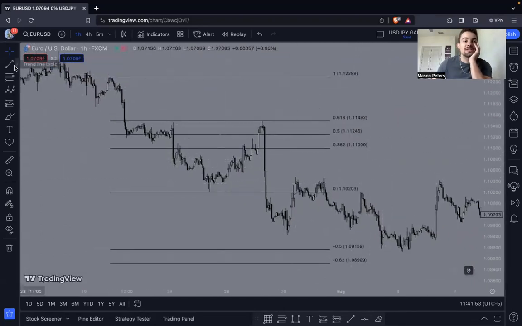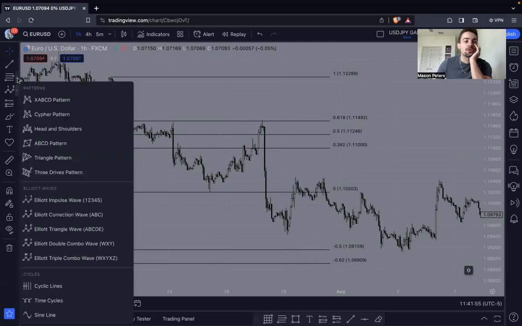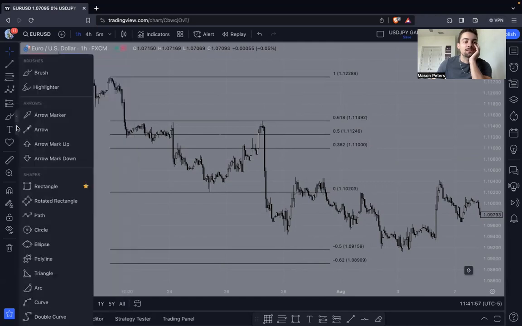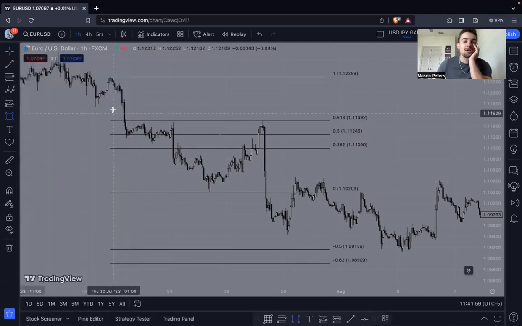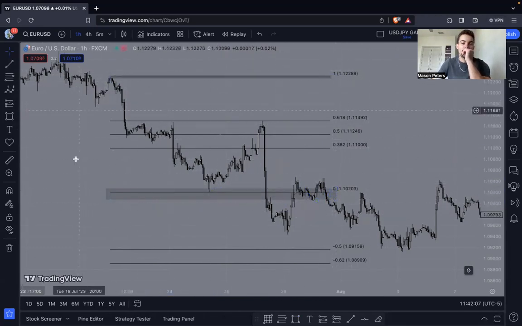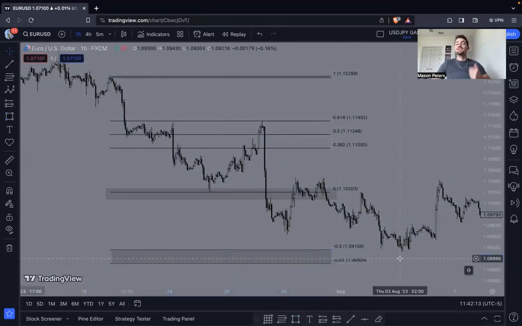So notice that this is the range at which we are looking at the Fibonacci. We have a range from range 1 to range 0. This is the range we're looking within, right here. These are the extension levels outside of that range. We have an extension 50 and 62%.